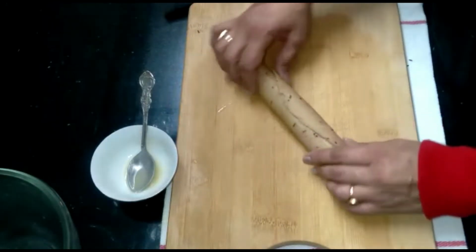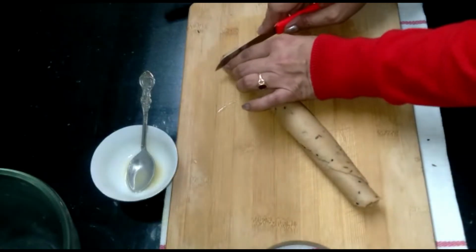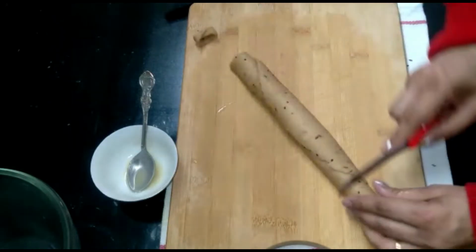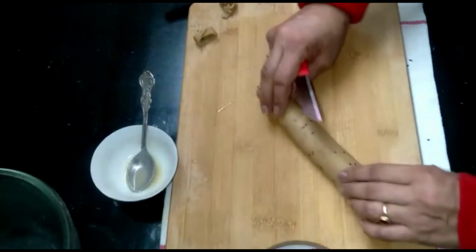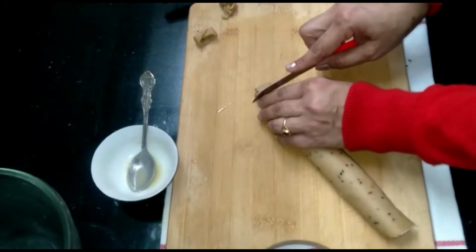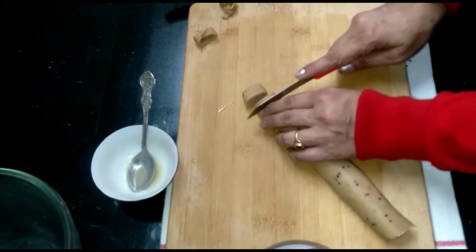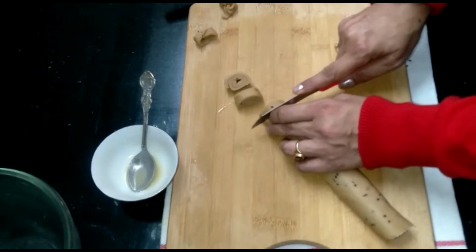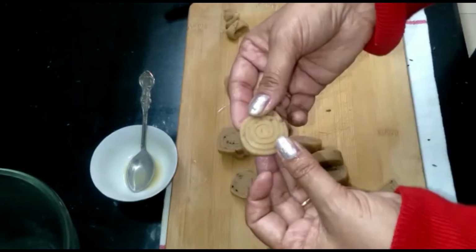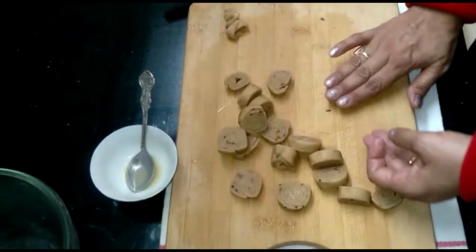Press it a little. Now trim the edges. And start cutting it into slices. Slices should not be thick. Now the layer should be visible like this.